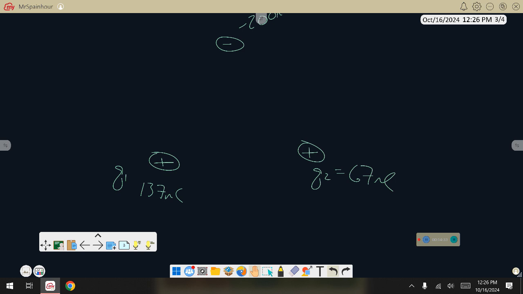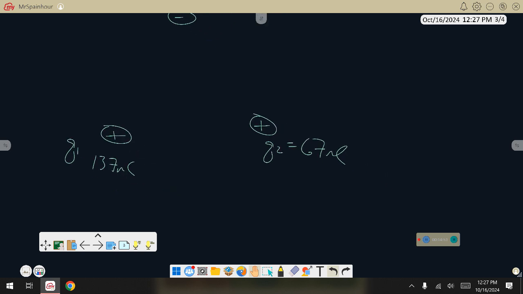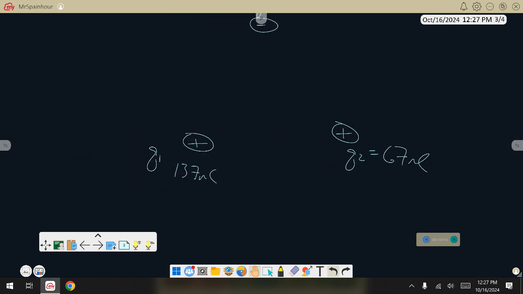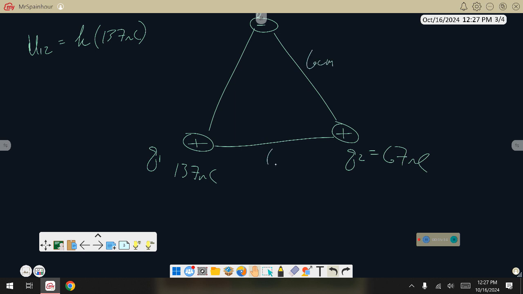So there are two ways to approach potential energy in this particular setup. Okay. The first way to put it is you can ask about the potential energy. I guess arguably sort of three. You could be asked about the potential energy of a particular charge. So I could say, what's the potential energy of Q1? Okay. The potential energy of Q1 for just these two would simply be the energy of 1, 2, or K times 137, oh, sorry, I'm going to need to give some value for distance. Let's make this an equilateral triangle to make my life as easy as possible. Okay, because that's what's really important. Okay, and we'll say there's, I don't know, 6 centimeters between all of them.